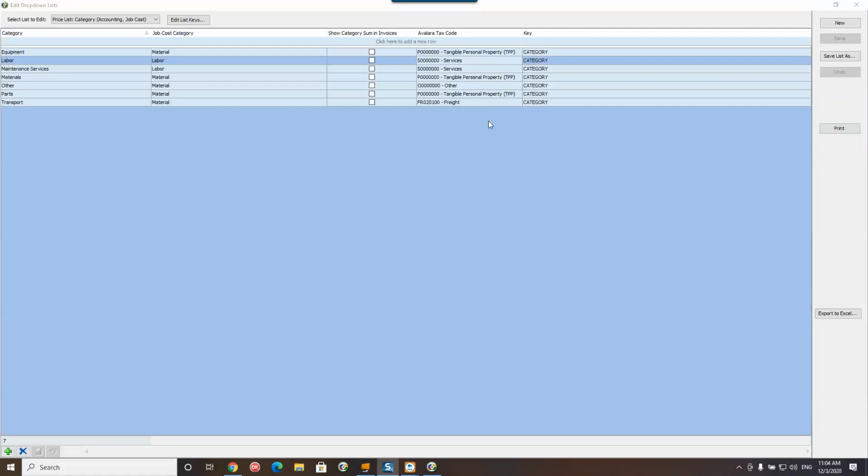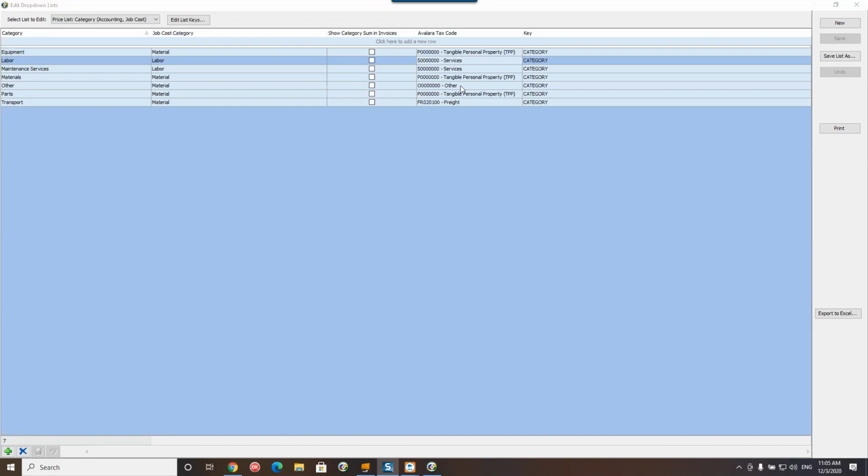In any case, so we have tangible personal property, which are basically parts, equipment, and materials. So relatively simple from that standpoint, as you can see. In our example, we also have labor. We have maintenance services, which is also considered labor for us. And those are basically under the same category. We have a general other, which has an other category.